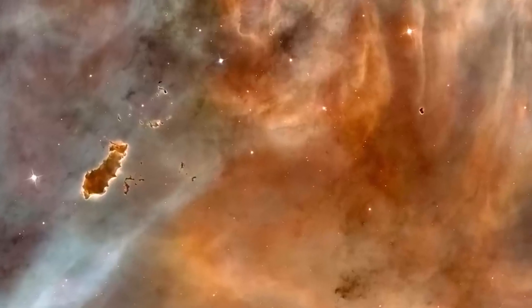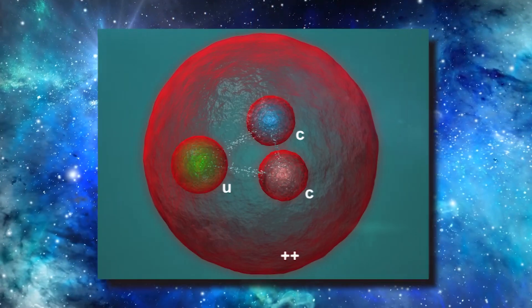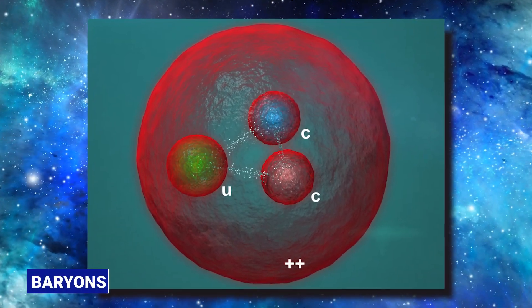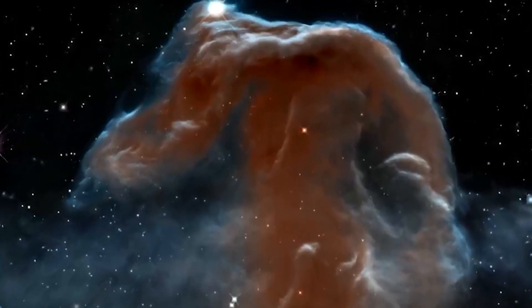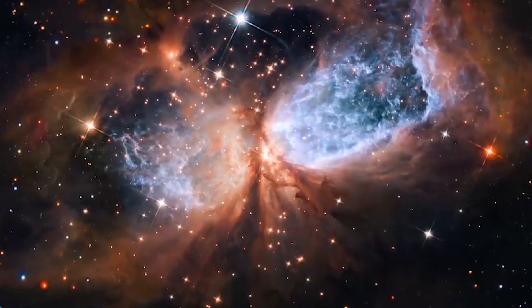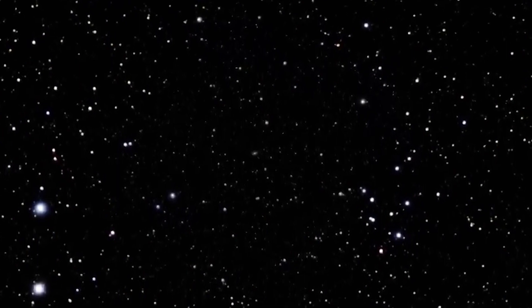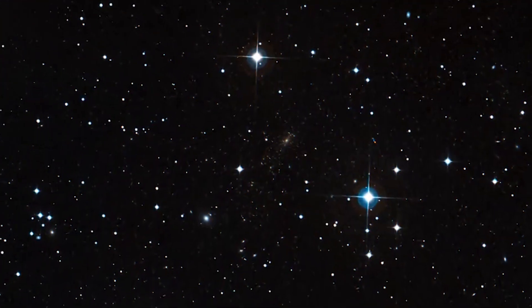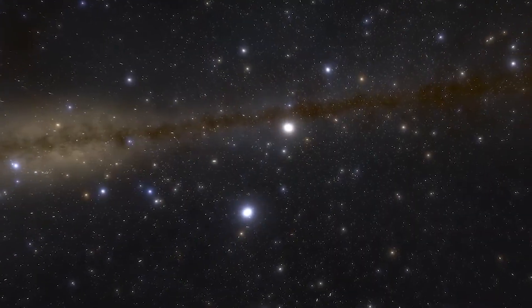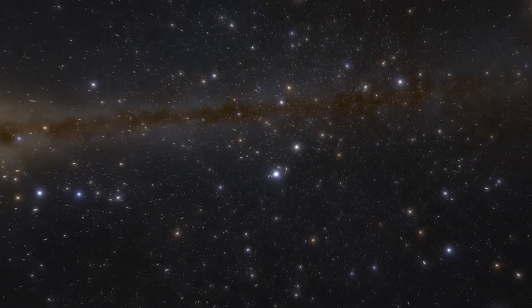Moving on to the second point about dark matter, it is not in the form of dark clouds of normal matter, matter made up of particles called baryons. We know this because we would be able to detect baryonic clouds by their absorption of radiation passing through them. Thirdly, dark matter is not antimatter because we do not see the unique gamma rays that are produced when antimatter annihilates with matter.